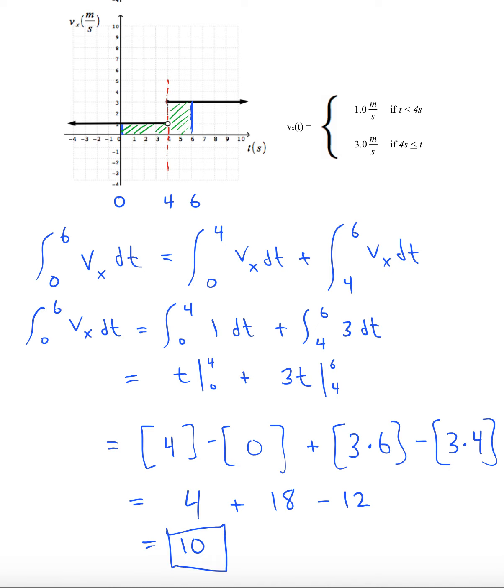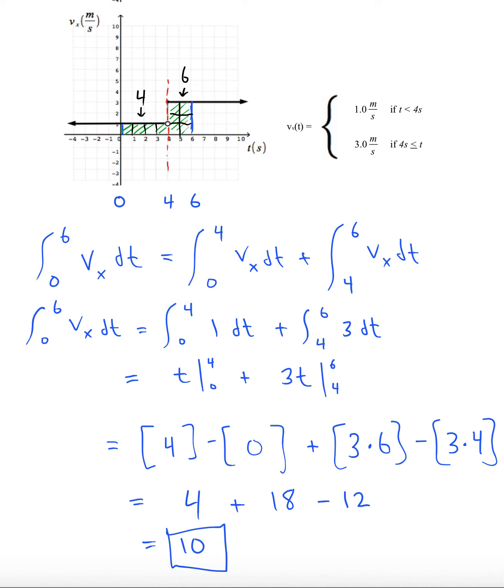All right, we just want to check to make sure that the answer we got actually matches up with the area under the curve. So if we count the boxes here, let's see. We've got 6 boxes in this section and 4 boxes in this section. So it's true. Yeah, the area under the curve actually is 10.